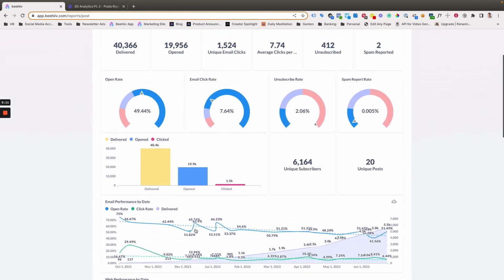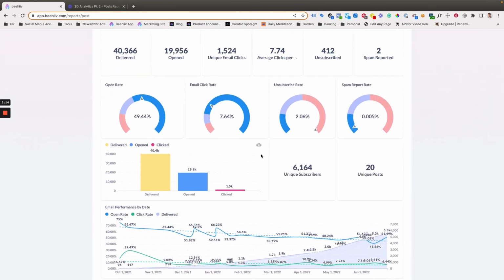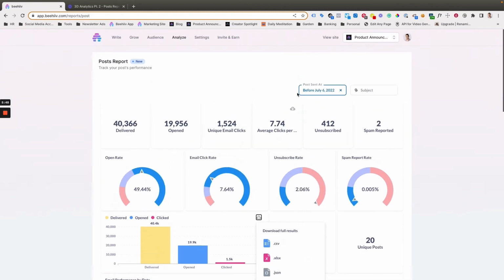One last thing to note is that with each of these widgets, we have a feature that allows you to download the full results. If you click one of these three options, CSV, Excel document, or JSON, it'll export a file with all of the data, the raw metrics. And so you can take those metrics and plug them into your own visualization software. You could create custom graphics for partners if you're reporting to an advertiser. You could put them in a report if you have shareholders or investors that you're reporting to as well. But we make the data super portable and convenient to export and update.